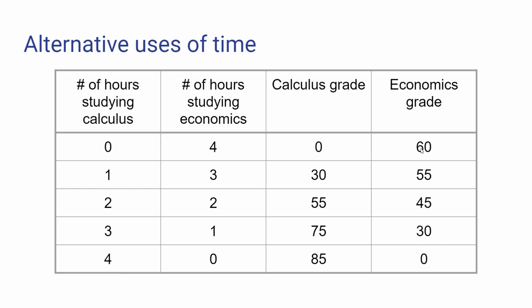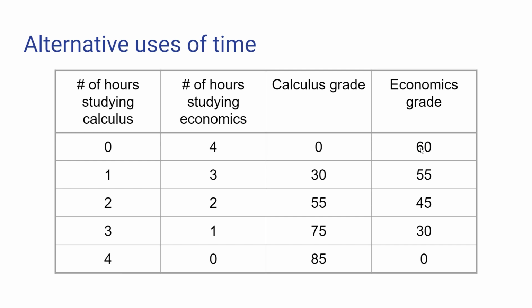This table shows 5 possible ways in which you can allocate your time between studying economics and studying calculus. In the first case, you spend all of your time studying economics and none of the time studying calculus. In that case, you'll end up with a grade on your calculus exam of 0, since you haven't studied any of the new material that will be covered on this. And you'll find you received a 60 in economics, which isn't a bad grade considering you only spent 4 hours getting ready for this test. Spending more time studying economics is always a good thing.